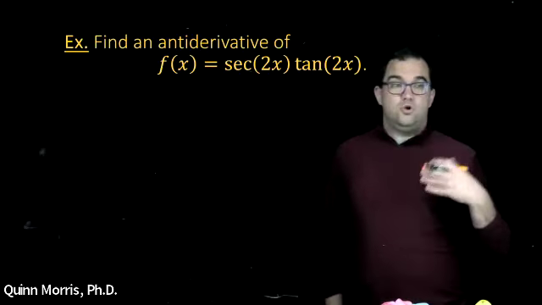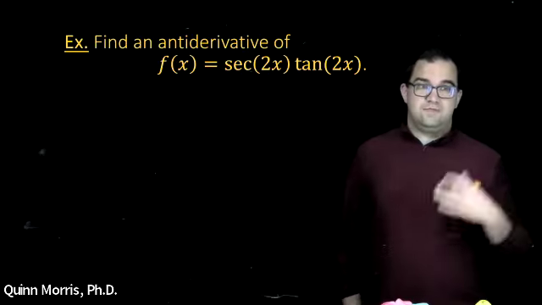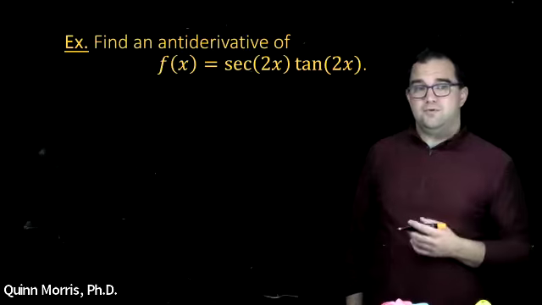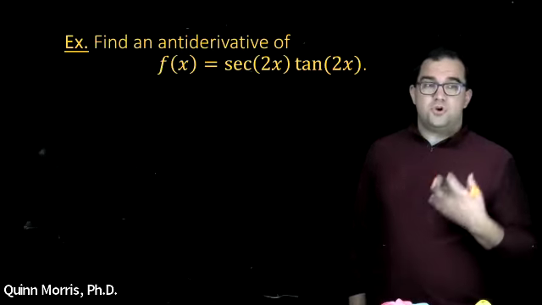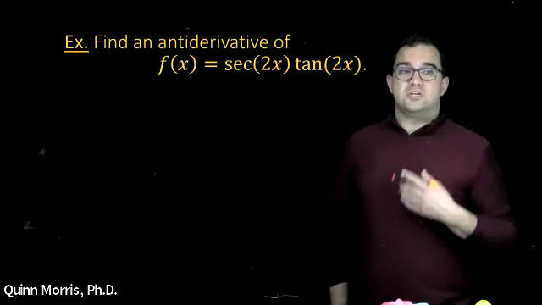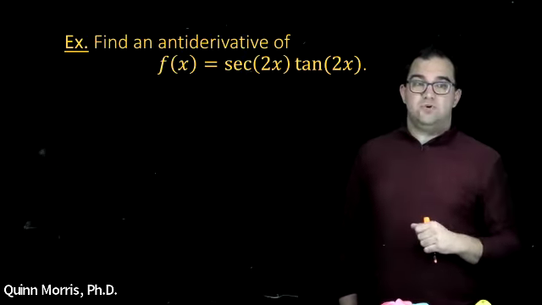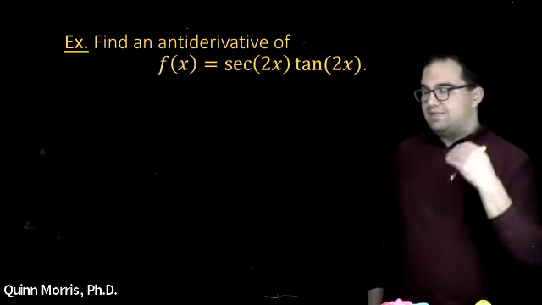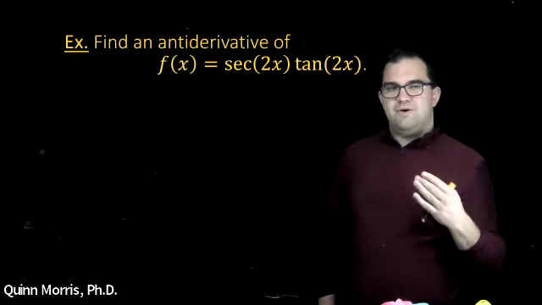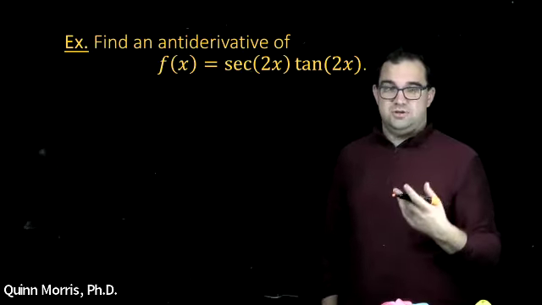Now, we're going to learn lots of methods for finding antiderivatives. In fact, we're going to spend at least the first several videos in this course covering what are essentially methods for finding antiderivatives of functions. But let's start first with some fairly basic principles. My goal is to find a function capital F so that when I take its derivative, I get secant of 2x, tangent of 2x. Now, if I think back to my Calculus 1 knowledge, I might remember that there was some function that when I took its derivative, I got something like secant of something, tangent of something.